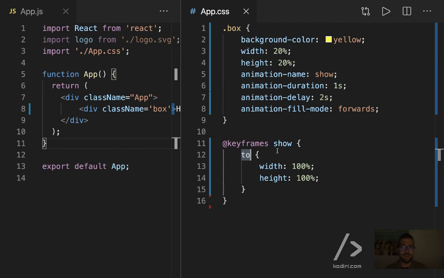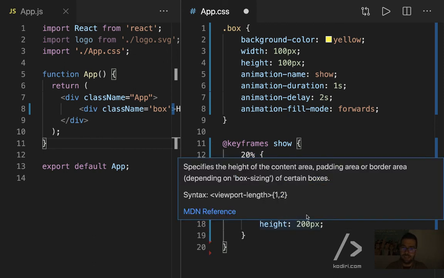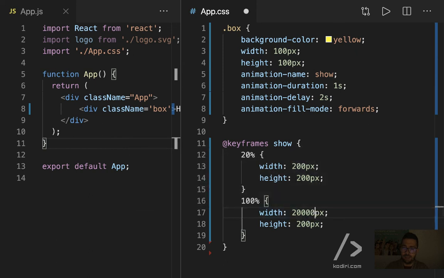So we can say at 20%, let me go back to pixels because I think it's a bit easier to follow, change the width and the height to 200 pixels. At 100%, then do something huge, right?